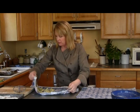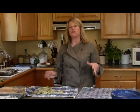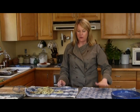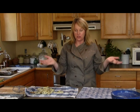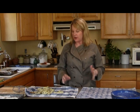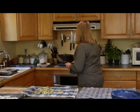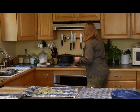So I have my first batch in. They're going to be in for about 6 minutes, I believe, and then they'll come out, and then they'll go in at the end until they're nice and crispy, and I eyeball it. When they look golden brown like a French fry should, that's when I take them out, probably about 5 minutes. I'm using canola oil, by the way. It's probably the best oil to do this type of frying.